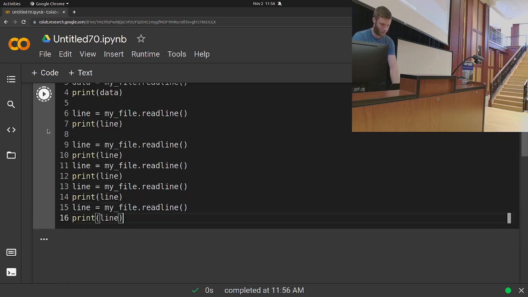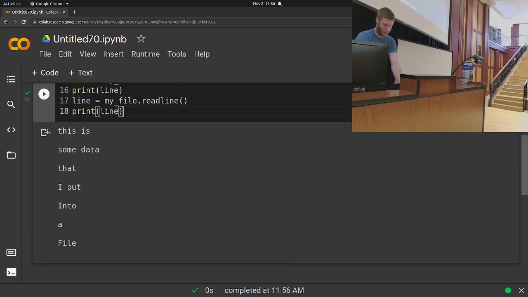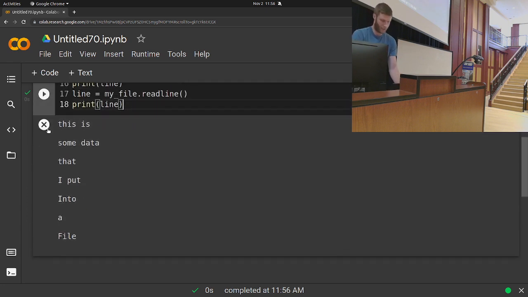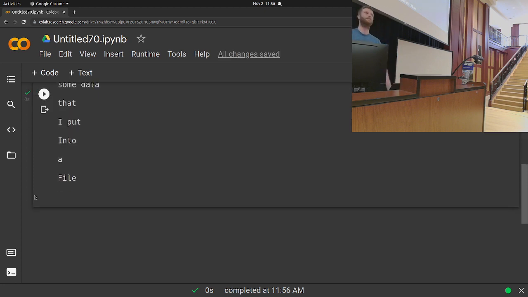I guess we got to do another one. Another one. So this is the whole contents of the file. And then if I try to do it again, there's nothing more to happen. So I'm stuck. Once I take a step through that file, I can't go back. When I did read, I stepped all the way through the file, and then I couldn't go back. So if I ever wanted to read again, I'd have to reopen the file. I'm stuck. I got to start all over.